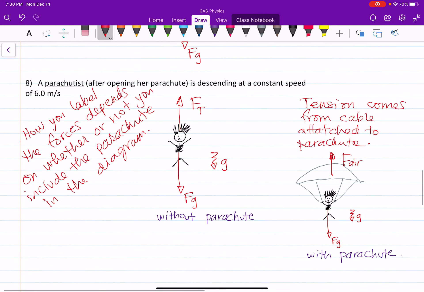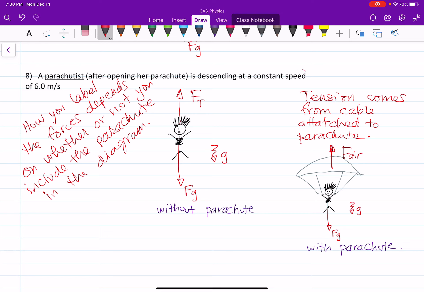And then the parachutist after opening her parachute, and now she's descending at a constant speed. Again, we're going to get into this more later. So don't worry too much about that yet. But now, I kind of drew two diagrams in this example, because how you label the forces depends on whether or not you include the parachute. So if you're only drawing the parachutist as it describes, then the air resistance acts on the parachute. And how does that parachute convey that force to her through the tension in the cables that's connecting her to the parachute? So that's why I've described this as FT, the tension. So if I don't draw the parachute, I'm going to call that upward force slowing her down the tension force, and she still has gravity pulling her down. Now, if you drew the parachutist along with her parachute, then you would describe this as the air resistance acting on the parachute and gravity acting on her. Okay? So either one of those two diagrams would be fine.